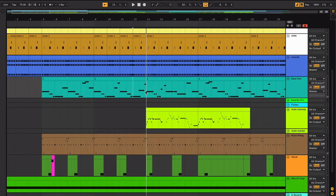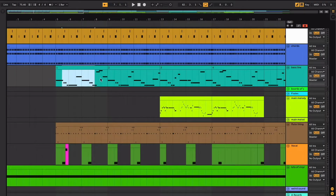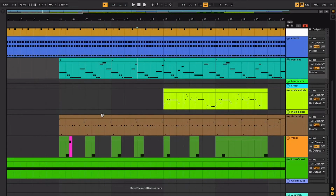I think that's nice. If you're sometimes making loops, it depends what you're doing. Sometimes it's totally fine and dandy to just have the exact same bass line playing over and over again. But sometimes it can be cool, kind of like in this track, to have your bass line have some different filler notes just to add a little more spunk, maybe. Kind of like a real live electric bassist or someone like that was playing it, they might add their little flourishes here and there. So that can be cool sometimes if you never do that. But I just want to point that out because even over here it changes too.